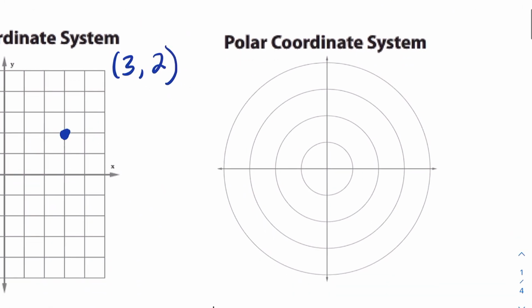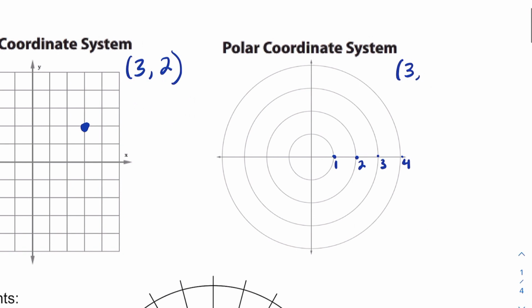So next up, I said we could expand it. Rather than just drawing one circle, we're going to start drawing multiple. The first circle has a radius of 1. The second circle has a radius of 2, 3, 4, and so on and so forth. Usually, just for the sake of being concise, we only draw a couple circles. Let's say I wanted to plot the polar coordinate 3, 45 degrees.